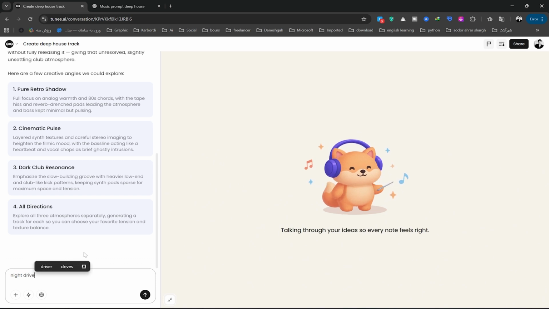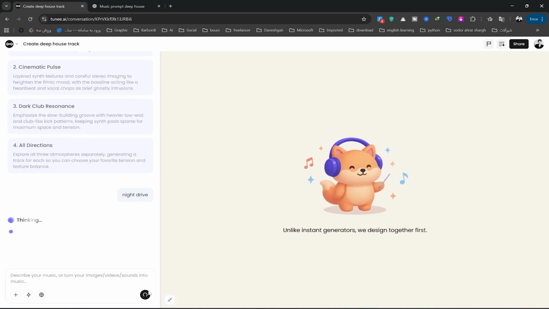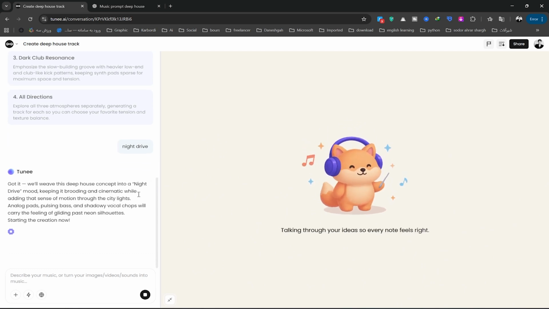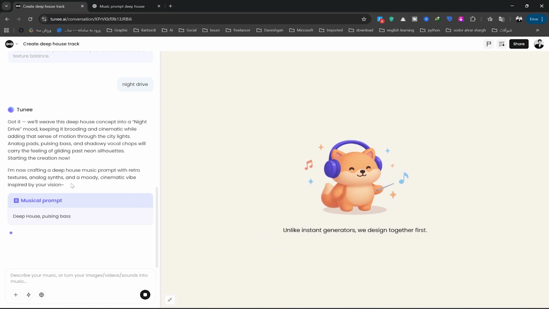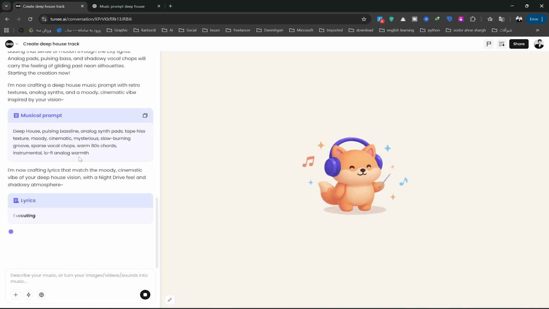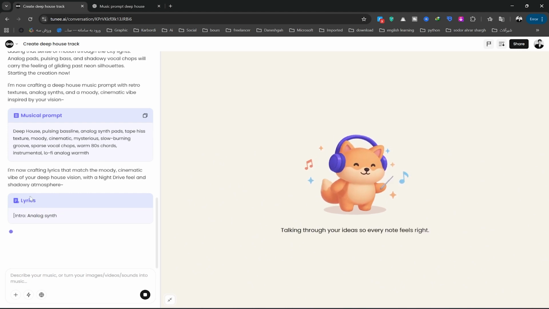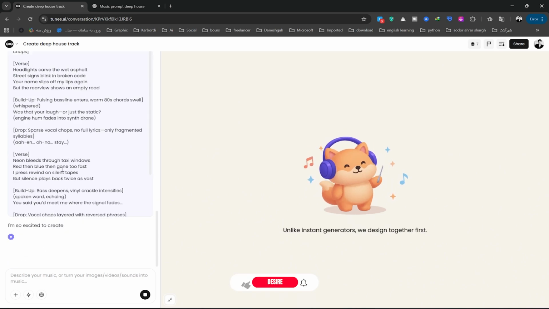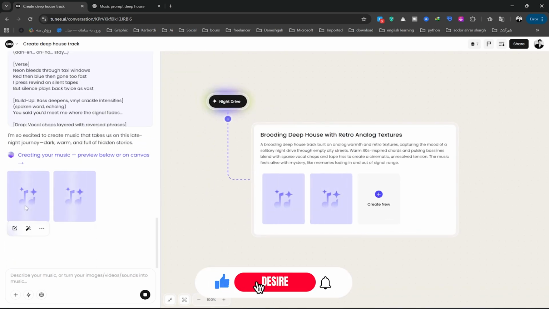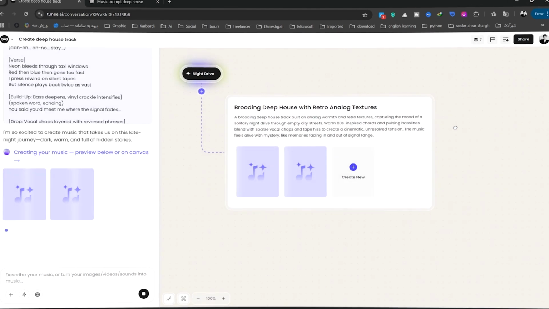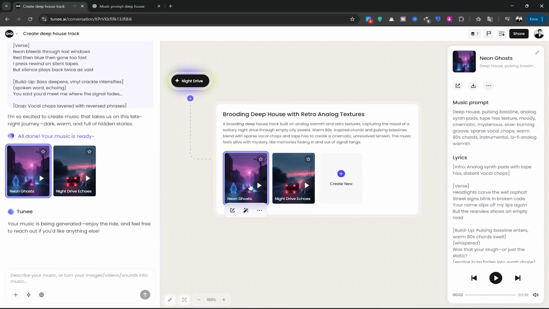I click on Generate, and it starts thinking again and structuring the workflow. Over time, you can see that it first extracts the intent, writes a suitable prompt, and then defines the music's tone. It shows the steps really well. After writing the music text, you can view the text here. It begins creating the music, and in the middle of the screen, you can see two music tracks being generated. It takes about 1 to 3 minutes. We'll wait for it to be generated. Our music is ready. Let's listen together and see how it sounds.